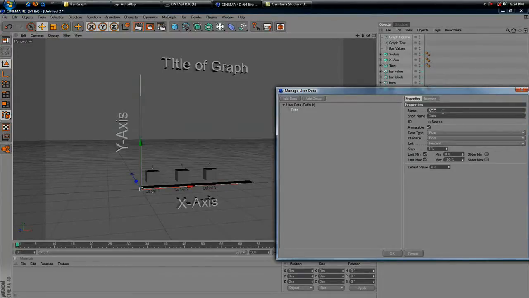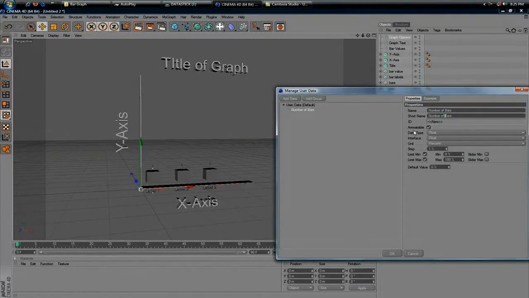So for graph options, we're going to have a few options. You want to segment your null objects into different groups because you don't want all your user data to be in one null object and you've got to scroll down through 20 different things. So we're going to break it up into these groupings here. So for your graph options, we're going to want to obviously control the number of bars. So you can have a graph with 3 bars or 10 bars, depending on how many you want. So number of bars, okay?